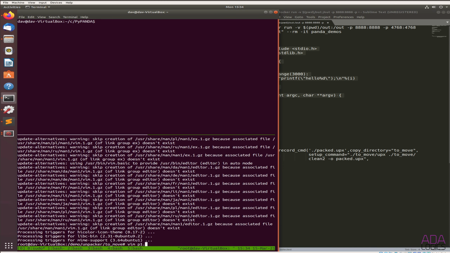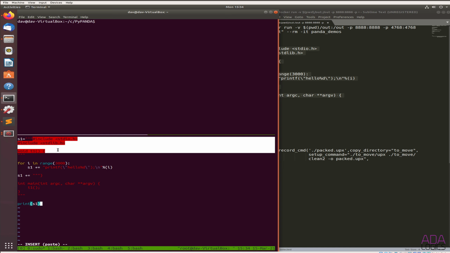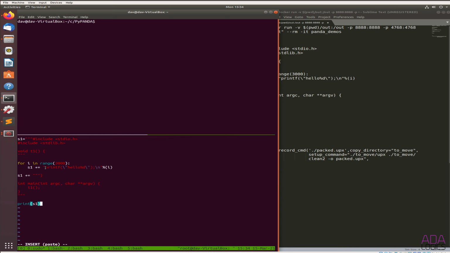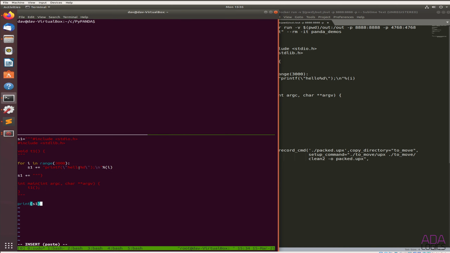And then I'm going to create this small Python application. The only thing this Python application does is it creates the top of a C file, and then it prints out 3,000 print hello statements. And these hello statements each will contain a unique integer. This will be in a function called T1, and we then have a main function here that calls into T1. Essentially we just output all of this very simple C application.